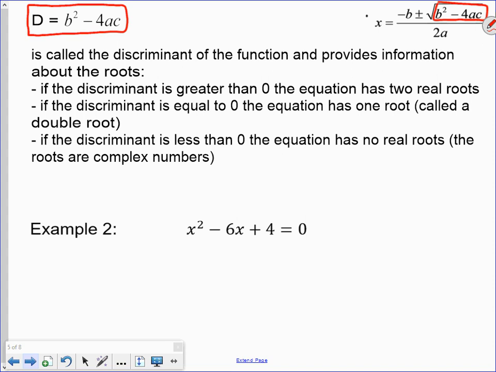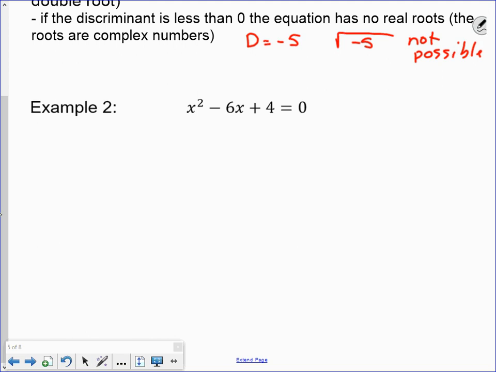And this is because if d is something like negative 5, and we put it under the square root, we'd be taking the square root of negative 5, and this is not possible. Well, it is possible for complex or imaginary numbers. It's not possible for real numbers. So when you're applying this quadratic formula, sometimes it's easier to do the value of that discriminant first, just to see what your solutions are going to be before you do the full calculation. So let's look at one here, x squared minus 6x plus 4.